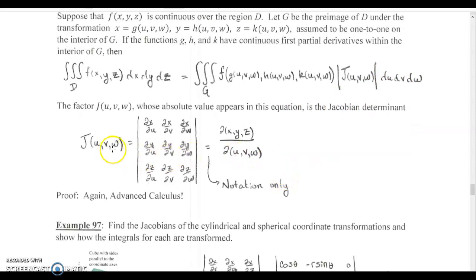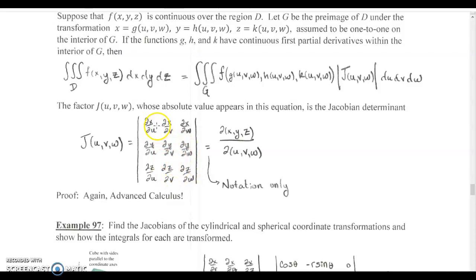Where the Jacobian, again a straightforward extension, instead of a 2 by 2 determinant, is a 3 by 3 determinant, which we have evaluated before when we did the cross product. So again, you take the first row, this partial with respect to u, which is multiplied by the 2 by 2 determinant that is not directly under it. You take that partial derivative, get rid of that row and that column, and you're left with this 2 by 2.